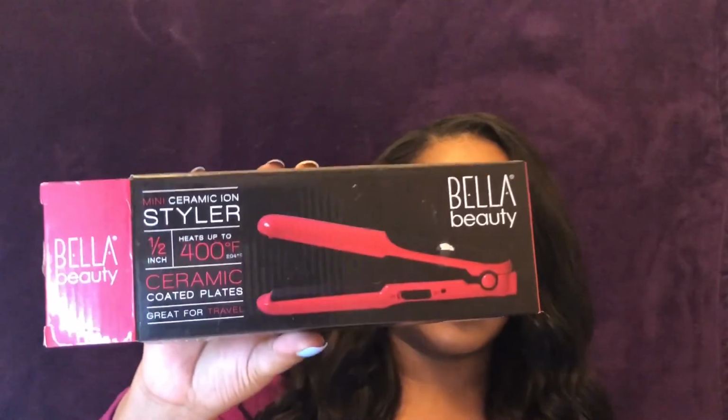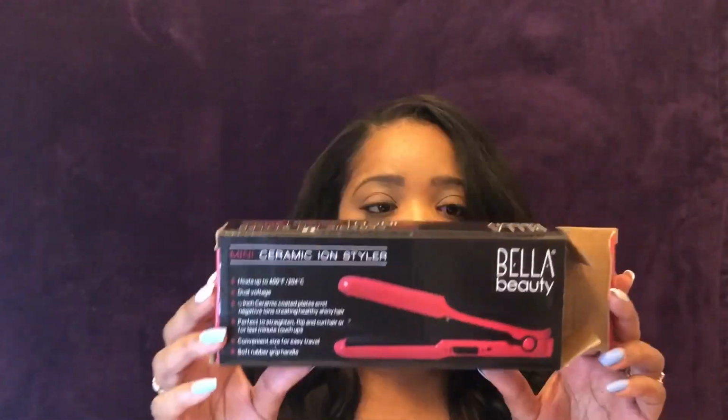I'm not sure the degrees that I get. There's an on button and there are little dials on here and it goes all the way up to 30. Okay, and I also use this flat iron here to straighten my edges here, my natural hair. Came from TJ Maxx. My mother-in-law actually bought it for me, and this is the box that it came in. But it does go up to 400 degrees, and it's a half inch.